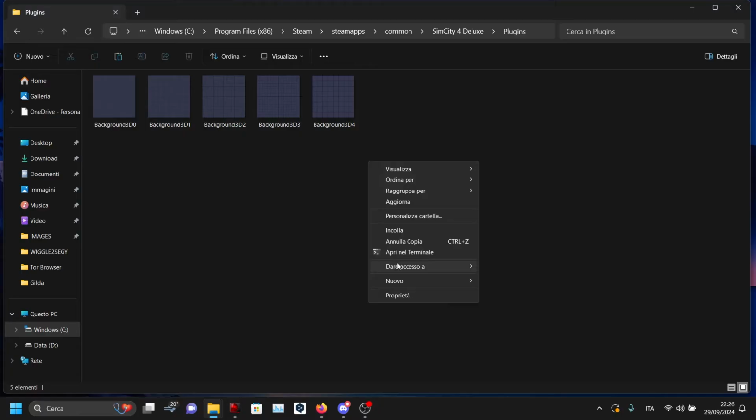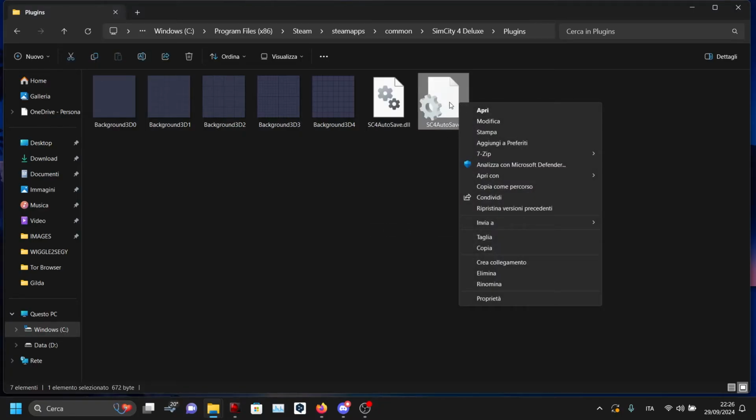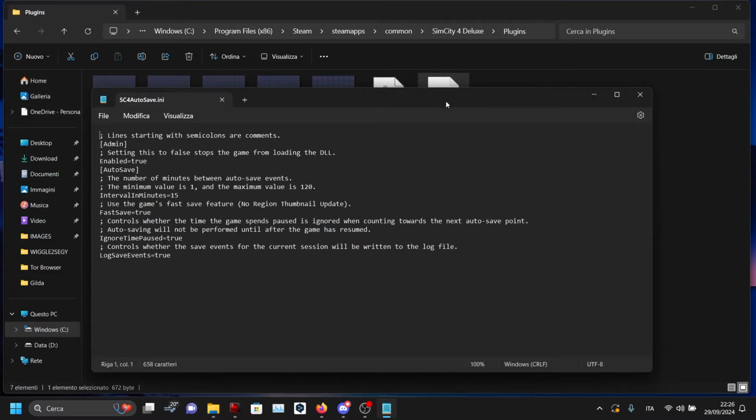So let's put them there, and let's start to edit the autosave configuration file, which is just the configuration we have for the loading of the mod, the interval in minutes. Generally, I recommend 1 hour for the interval to start the autosave.